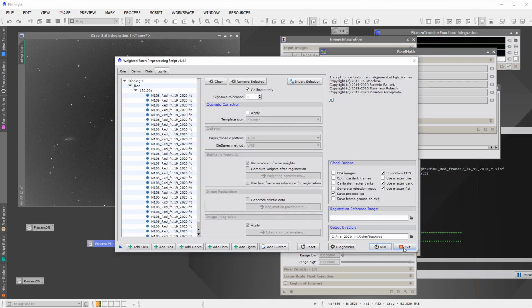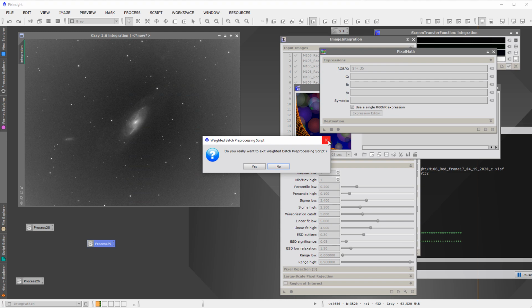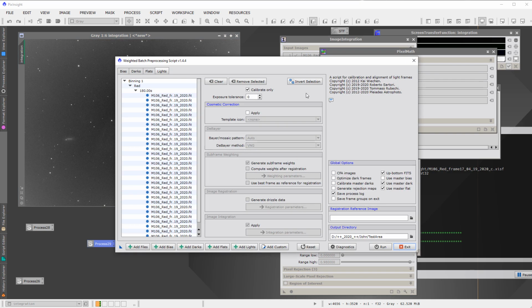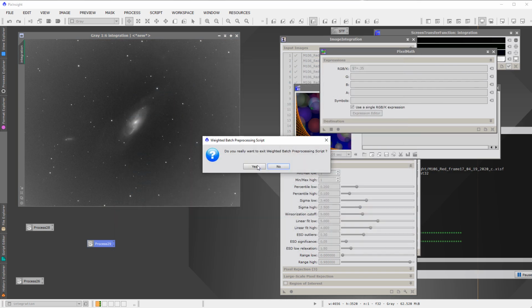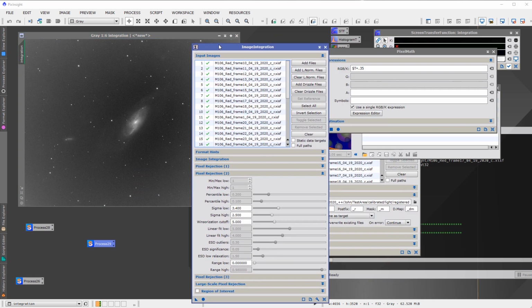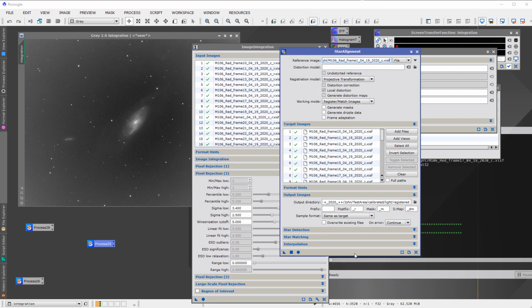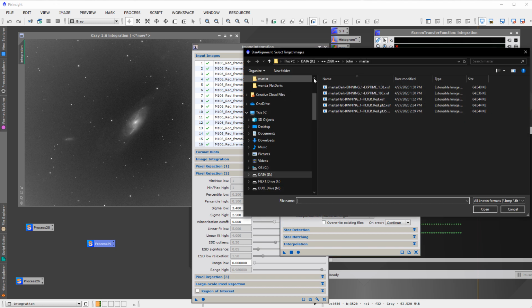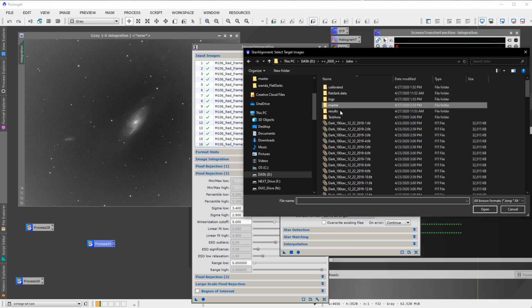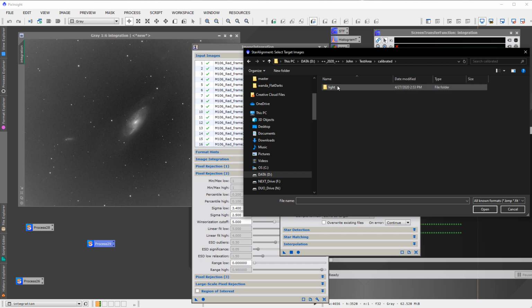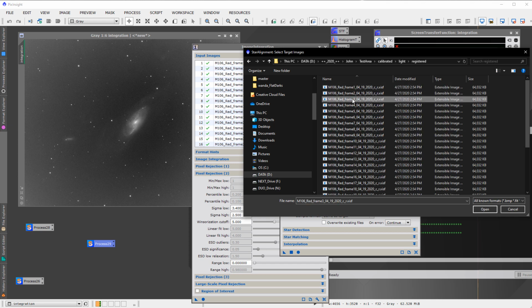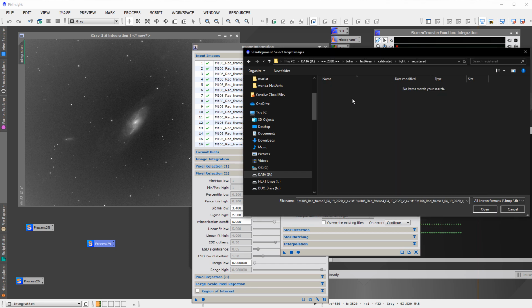Okay, moving right along, we'll exit out of here. Oops, I meant to say yes. And we need to do star alignment. I overwrote those previous frames. So this time star alignment is fine, but what I'm going to do in the test area, just to be absolutely certain there is no question about these being new frames, is delete the previously registered frames.